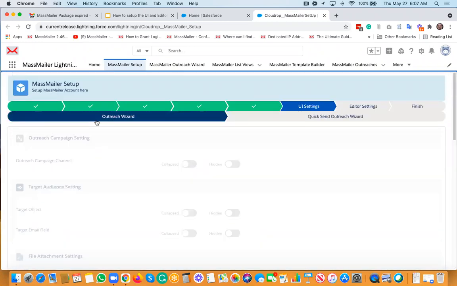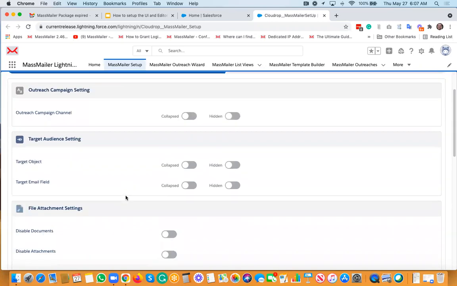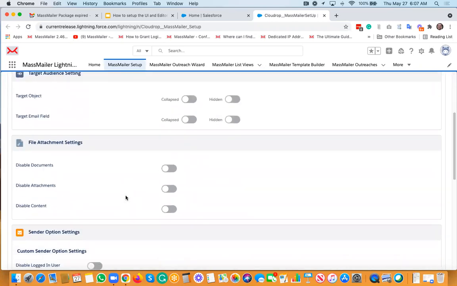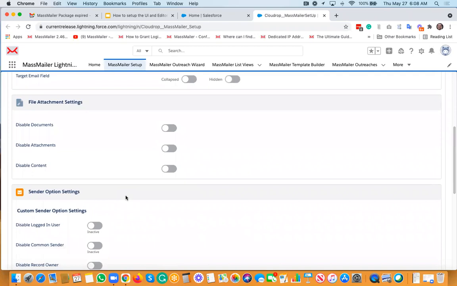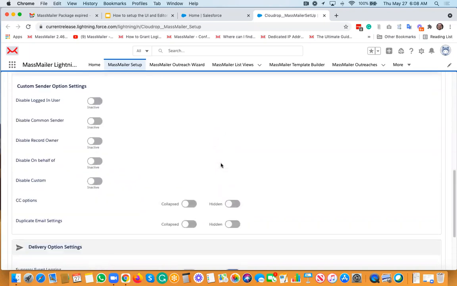Let's take a look at this and see how it works. For example, if you wanted to disable the file attachment options, you can do that. Perhaps you want to disable the custom.